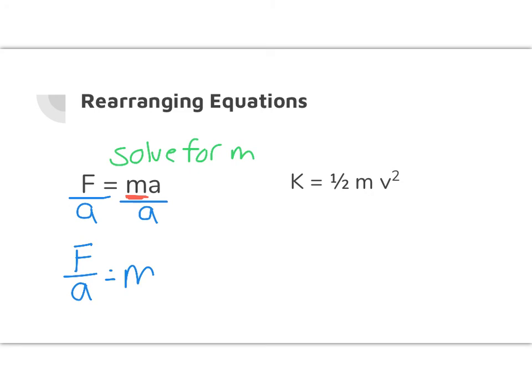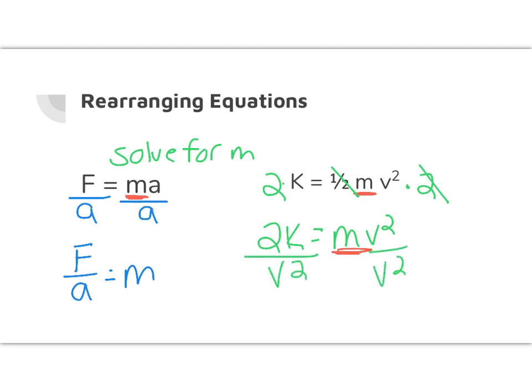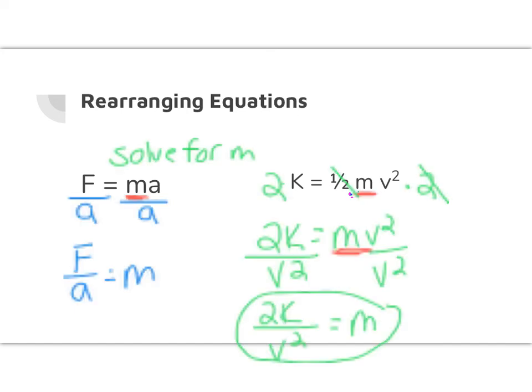Over here on this other side, let's say I'm also solving for m. Okay? Now take a moment to think about what your first step would be, because we can have multiple first steps in this situation. What I would do is to get rid of this 1/2, I can multiply by 2 on both sides. Get rid of that. So I have 2k equals m times v squared. Remember, we're solving for m. Take a moment to think, how am I going to get this m by itself? I can divide by v squared. So the most important thing to remember in these problems is that I'm keeping my letters where they are. Now at this point, all I have to do is plug in my numbers and go.